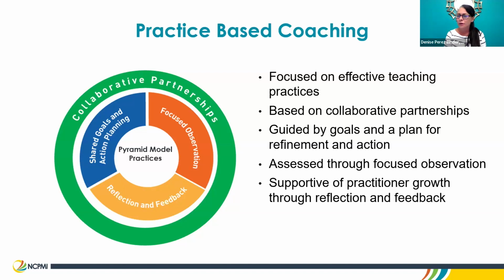And so I don't know about you, but it comes to this time of the year around spring break, and we all have dreams of summer vacation where we feel sometimes our teachers are hitting walls, but I think as a coach, I'm hitting a wall too. And I feel really stagnant in the way that I'm presenting goals, the way that I'm working on my collaborative partnership. I keep doing the same things over and over when I'm building goal statements, when I'm writing action plans. I feel like Groundhog Day, like it doesn't matter what the teacher, doesn't matter the classroom, I feel like I'm using the same strategies over and over again.